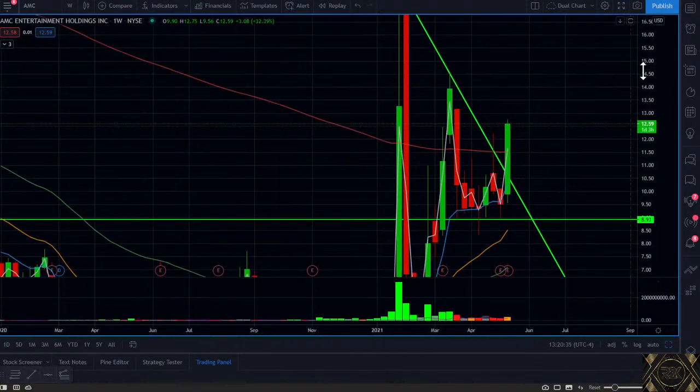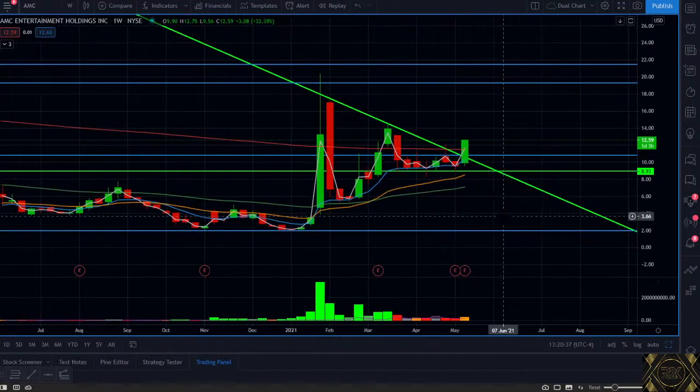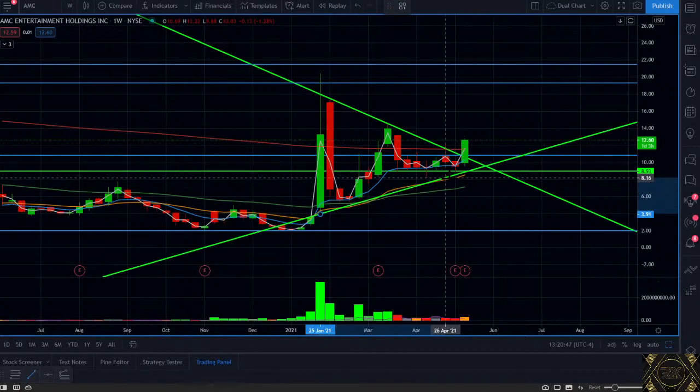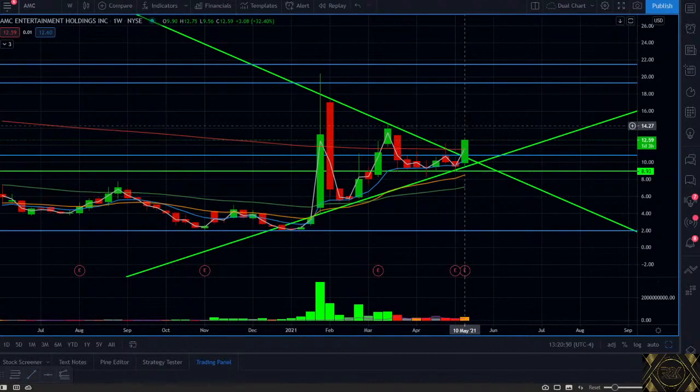We go out to the weekly. Oh wow, I forgot about that big candle right there. You can see exactly how this played out. And technically I did draw the bottom here, but it's more of something like this. I just didn't really see that. It's more of something like that. So you can see we have a break above. Honestly, I'm going to be looking at this into tomorrow.